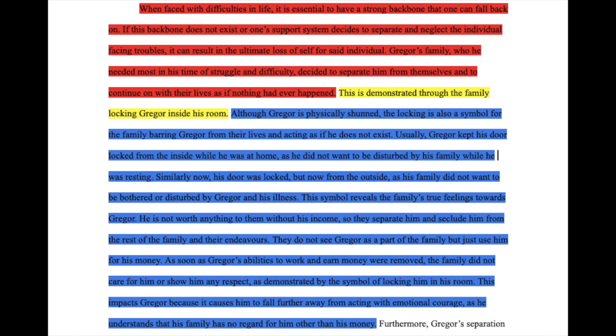So basically, this statement of significance is a lot longer than everything else because it deconstructs even such a small piece of textual evidence. That's one sentence, and it has to deconstruct it all. So the statement of significance has to attach a literary device to the piece of textual evidence. So here it's a symbol, and also it mentions what it reveals about the character and how it impacts the character.